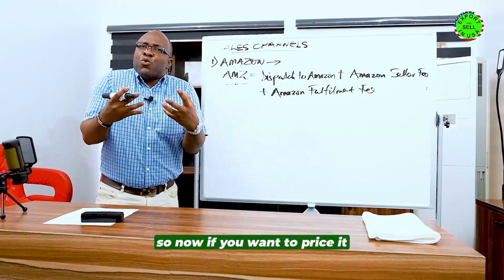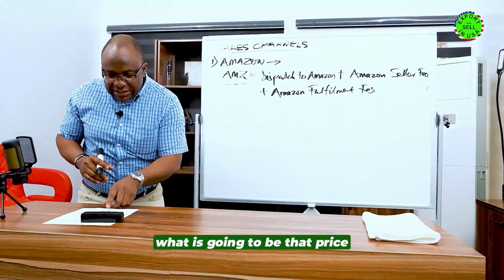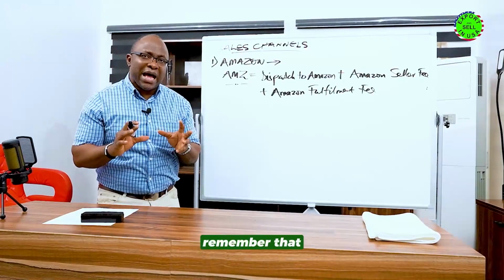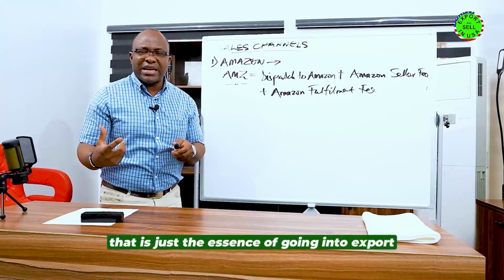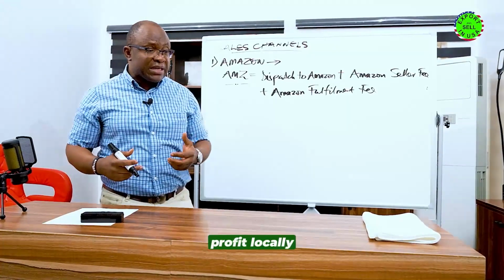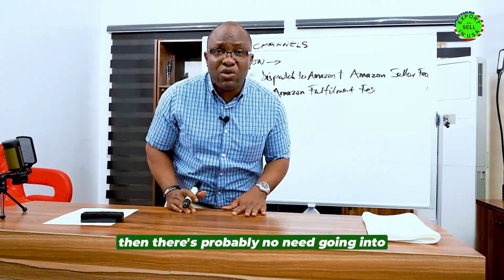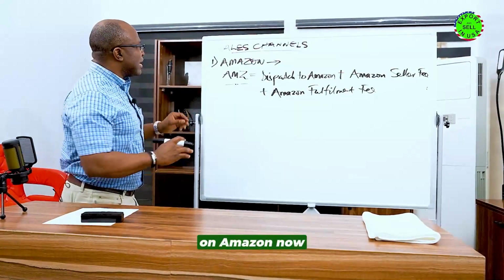So now if you want to price it to sell on Amazon, what is going to be that price? Remember that you are trying to make more profit by selling abroad. That is just the essence of going into export. If you are going to make the same profit locally, then there's probably no need going into export in the first place. How much should I sell on Amazon now?